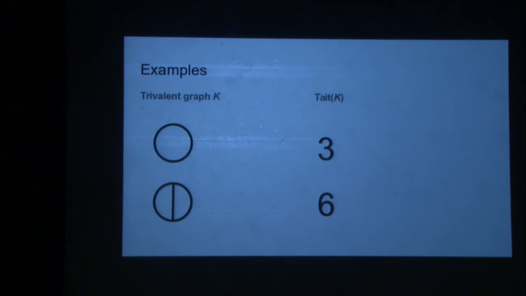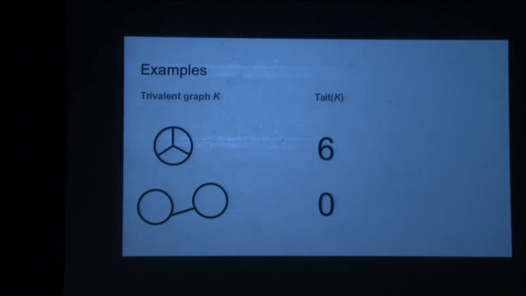This graph has 3 edges. I've got to color them 3 different colors. I can permute the 3 colors, 3 factorial, the number of Tate colorings for that graph, which has 2 vertices and 3 edges. The next one is the edges of a tetrahedron, that circle with the symbol in the middle. Again, 3 factorial is 6 is the number of Tate colorings for that graph. Essentially a unique way up to permuting the colors to color this with 3 colors.